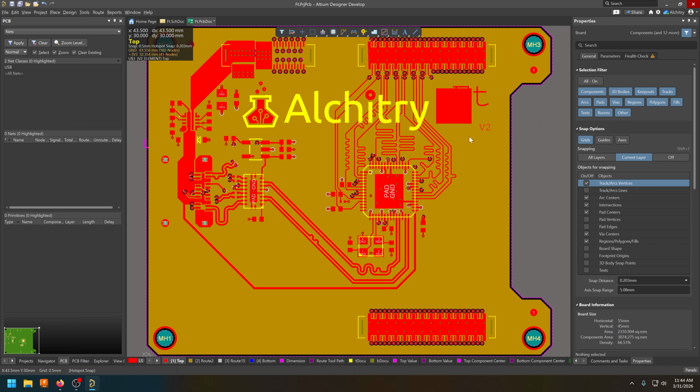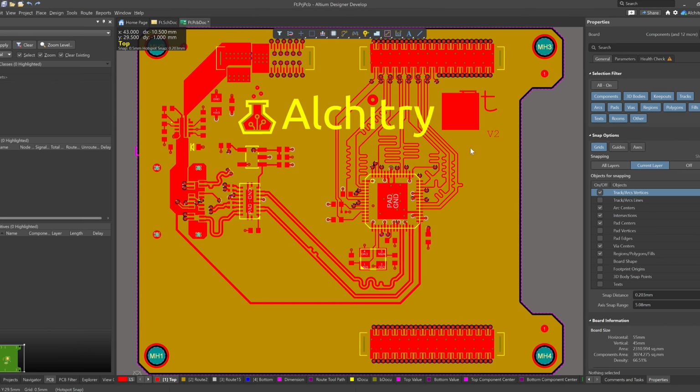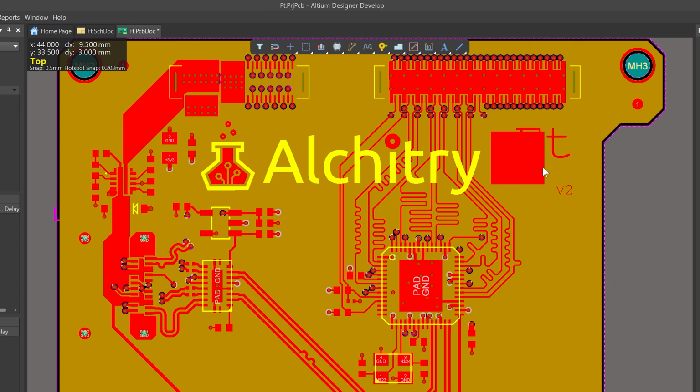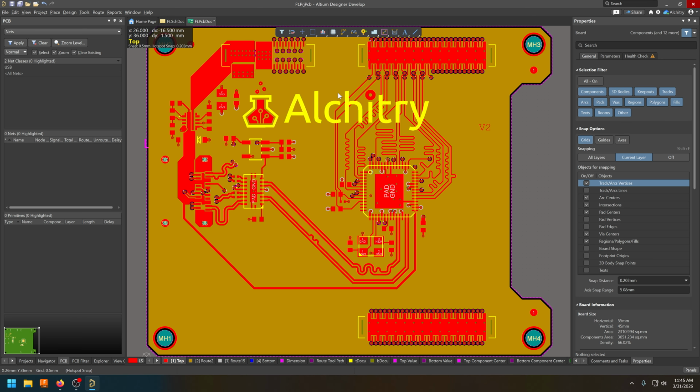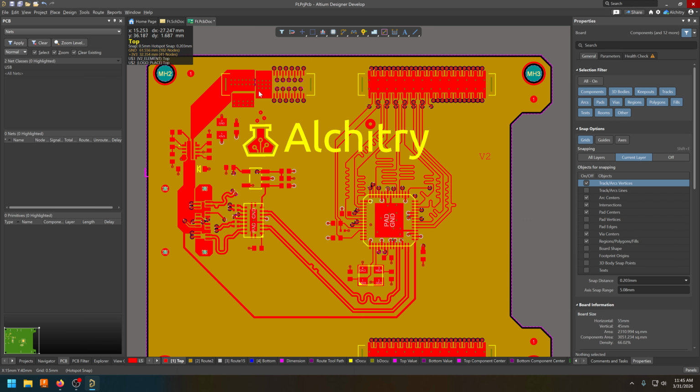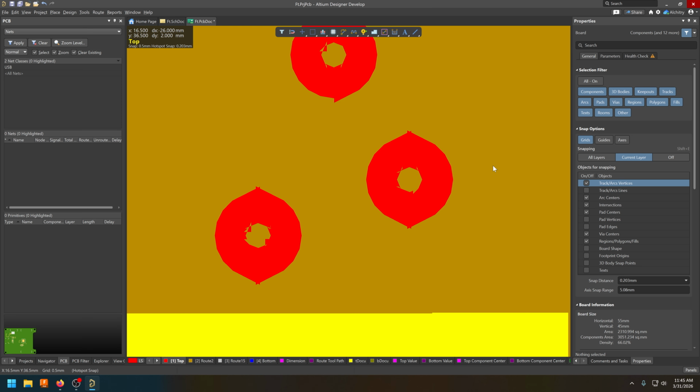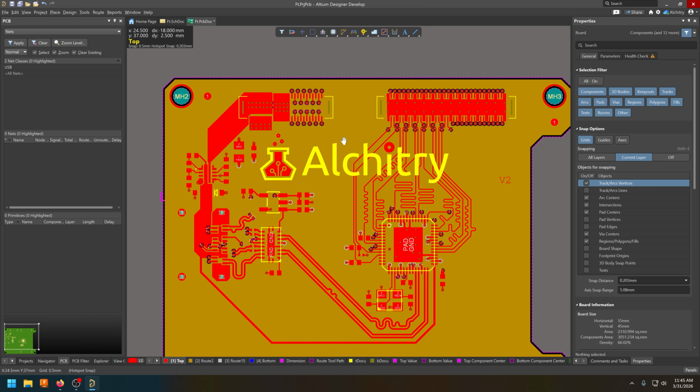Just like in KiCad, there are a handful of issues that we need to clean up. First, there's clearly something weird about the way the FT logo is represented in the Eagle file. It's probably a bug in Fusion when exporting to the Eagle format. And again, like in KiCad, I'm just going to delete it. Altium also really doesn't like how the Alchitry logo was made. While it looks okay when zoomed out, when we zoom in, we can see it's a mess. I'm going to quickly replace it with a new one.